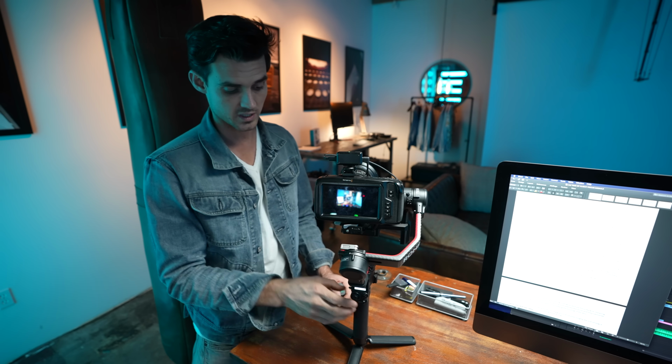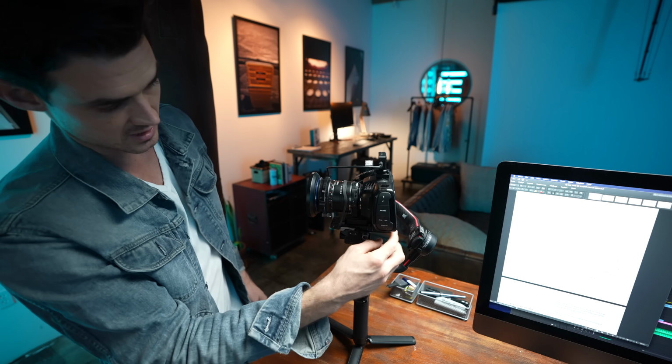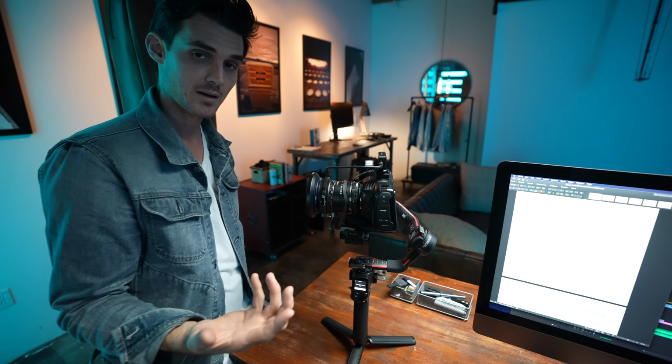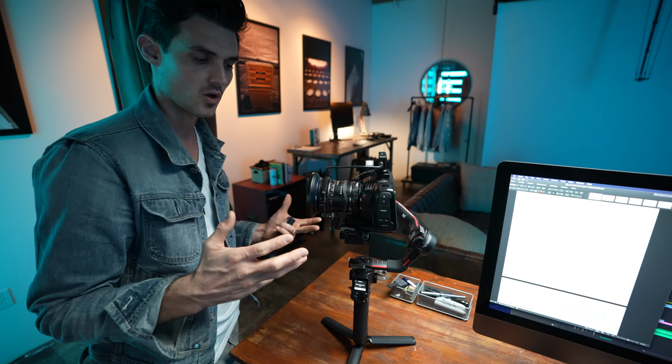Also, a lot of people wanted to know if the RS2 and the RSC2 work well with Blackmagic cameras, and both of them work flawlessly. They have no problems fitting in. What's really great is that you can slide it in and out on the side, which is super helpful for the Blackmagic cameras as they're kind of shaped like a football. Pretty crazy considering first iteration.